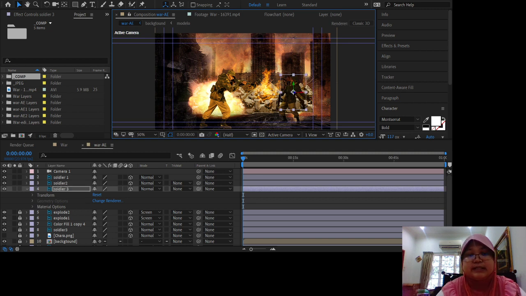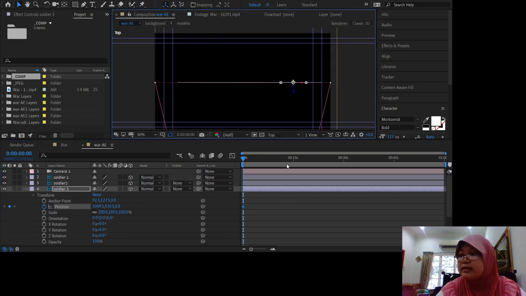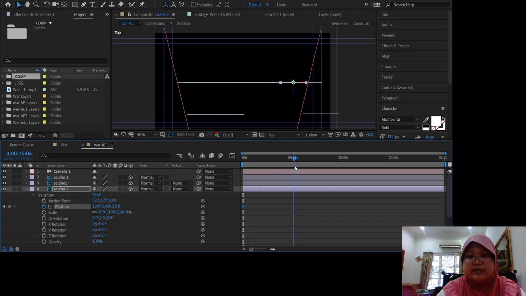So we just do this, and then we put the position here, and then we just move the stuff, right, until the 15 is here, right?